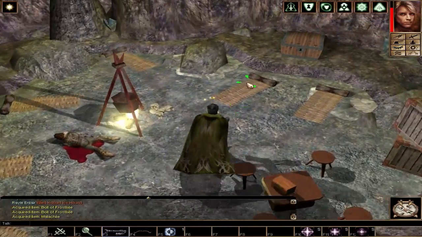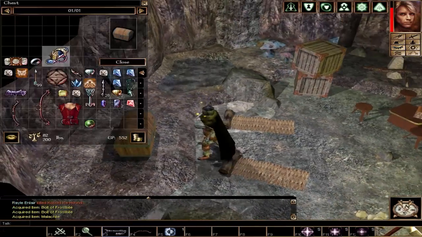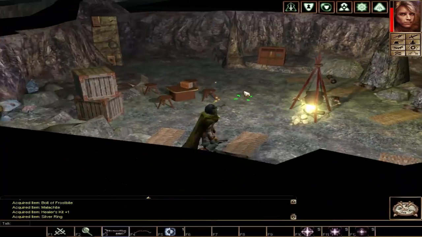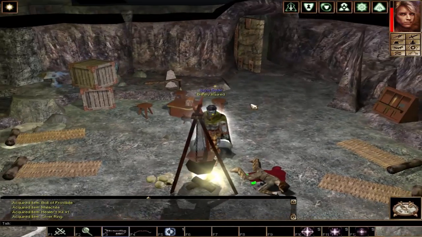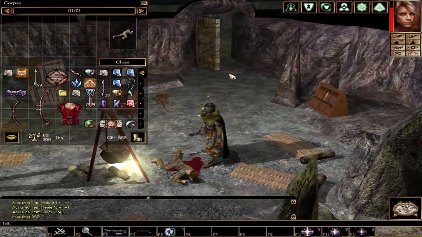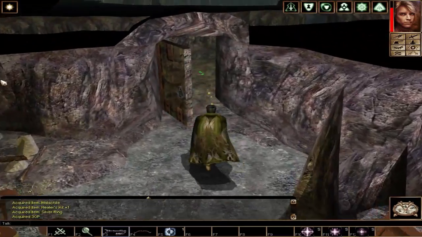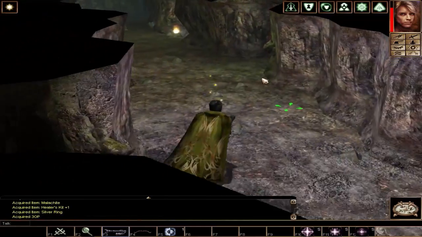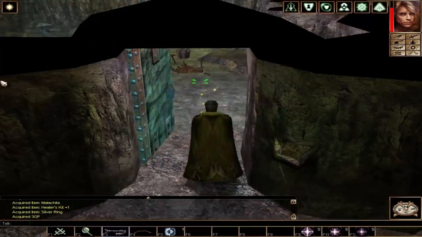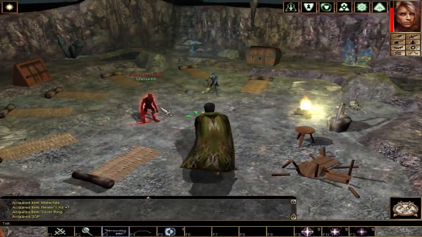Gem. Malachites. A healer's kit and a silver ring. The trap kit holds no interest for me, as I can't use it. At least this corpse has been avenged. 3 gold. Next door. 2 kobolds inside.